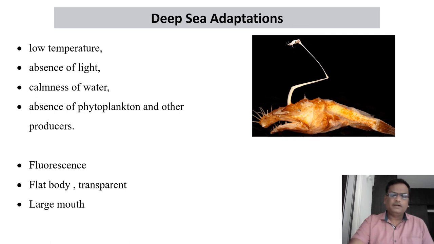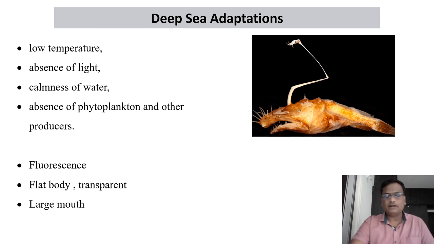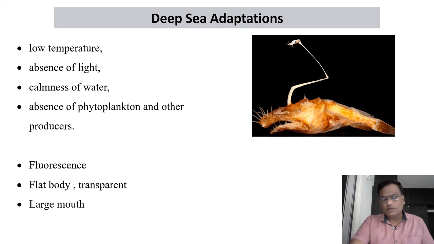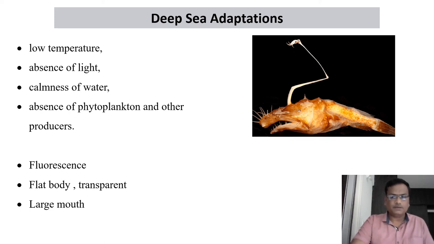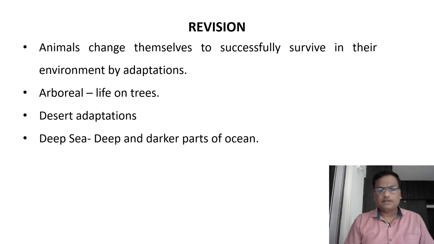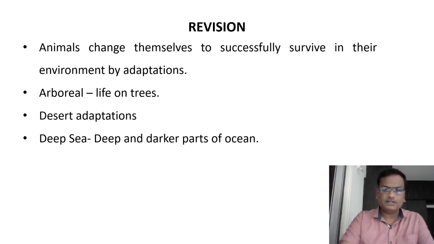These deep sea conditions exhibit extreme climatic conditions — more harsh than the desert. If you compare deep sea and desert, the desert is comparatively like heaven, because in the deep sea there is no light, no food, very cold climatic conditions, very high pressure, and total calmness. In this session we understood arboreal adaptation, desert adaptation, and deep sea adaptation in brief. That's all for this particular session, thank you.